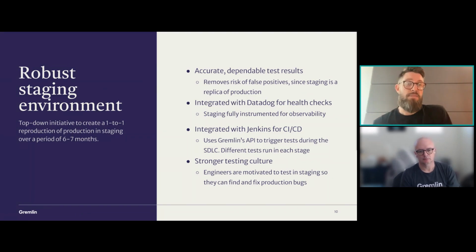Forget that it's Gremlin we did it with. Stop thinking Gremlin would have done this. Have people look at it as an incident. Start treating the environment as if it was production. Have a monitoring alert and care about that environment if it's going wrong, because it's obviously valid. There's load on through it all day. There's synthetic tests running. If those things go wrong, you should probably care a bit more.